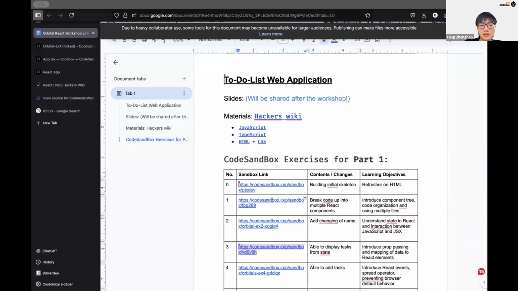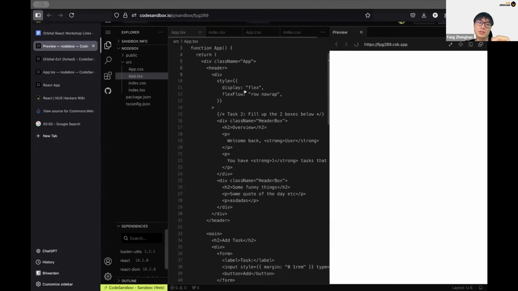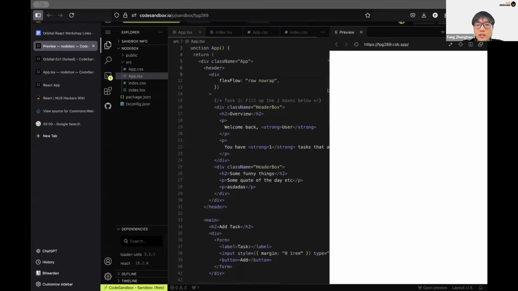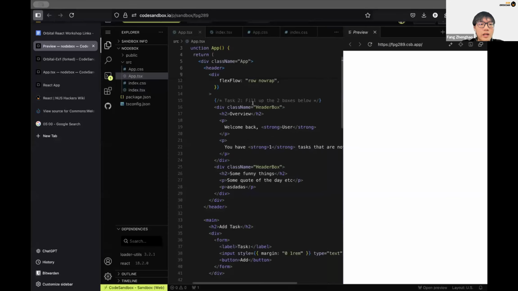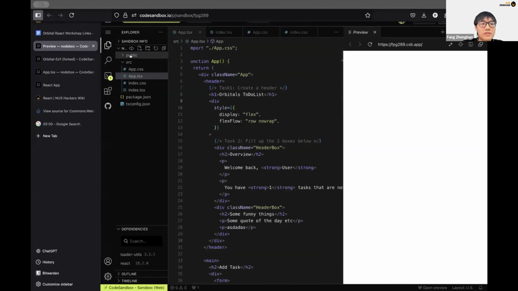So just click onto the exercise 1 link. What you have to do here, first thing first, is create a folder named components.